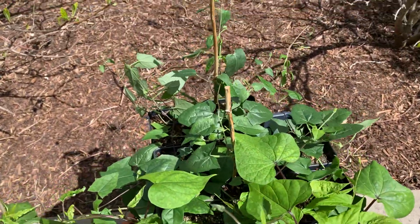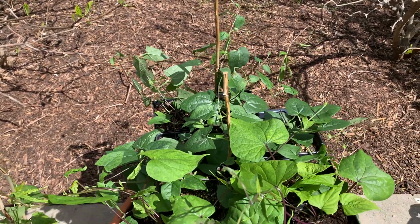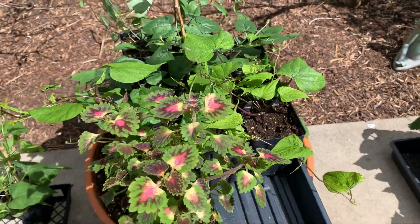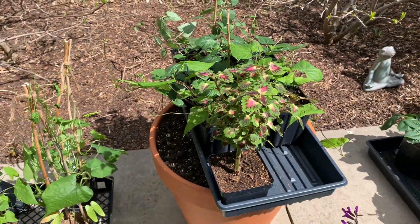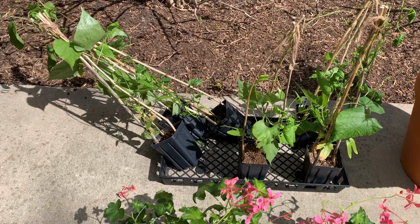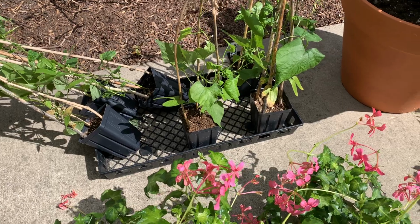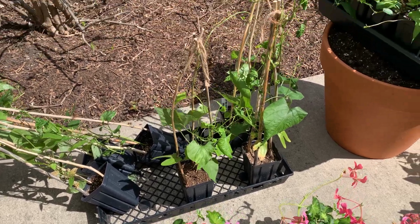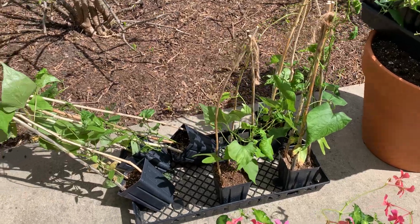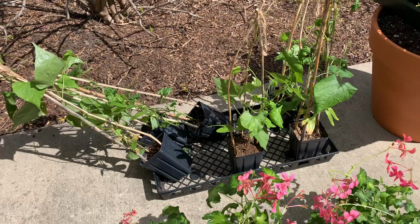Back here, I have Blushing Susie, Black-Eyed Susan vine. That looks really good, along with some moonflower vines. My aunt took a lot, three of those. The rest are for a friend. These are vigorous. This is the Morning Glory Heavenly Blue. I mean, they grow like a weed. The stakes in there are just debris from my garden that I created because they are aggressive.